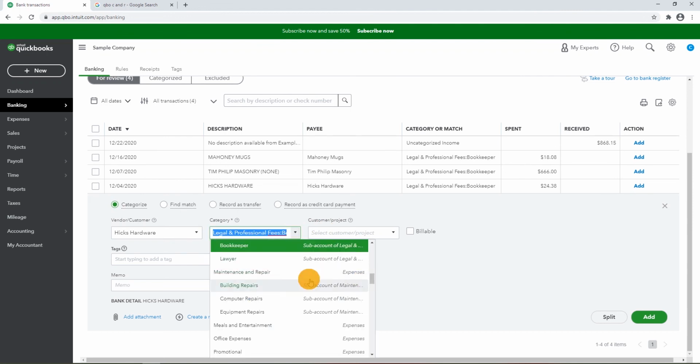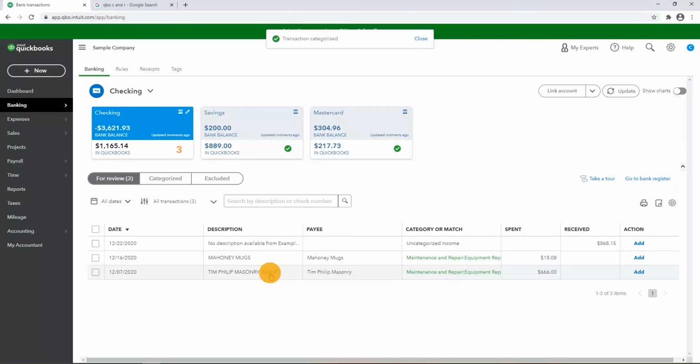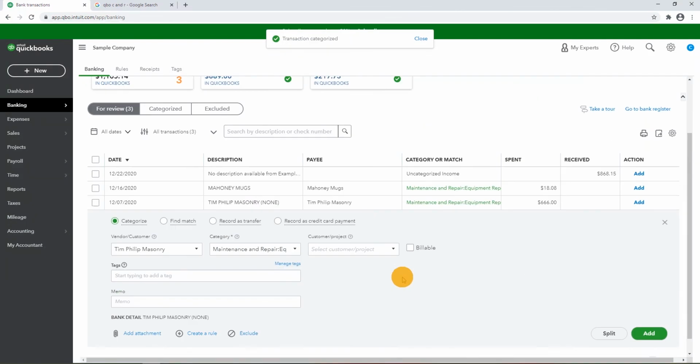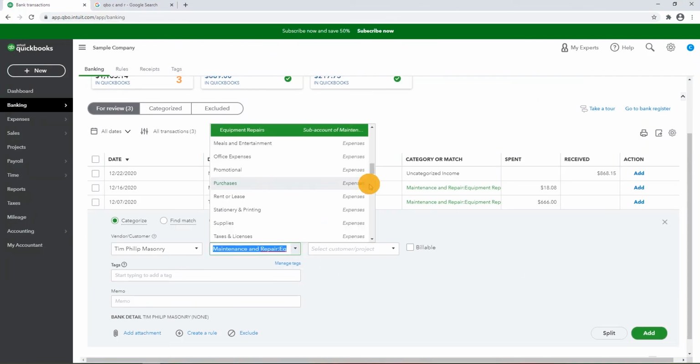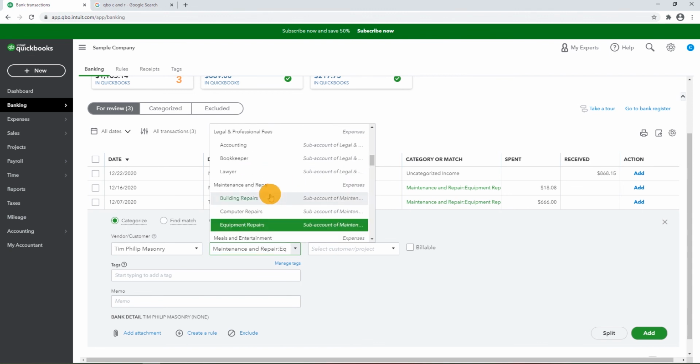If they're for maintenance expenses, I'm going to put them into maintenance expenses. Equipment repairs, for example, in this case. And this is machinery. Building repair.